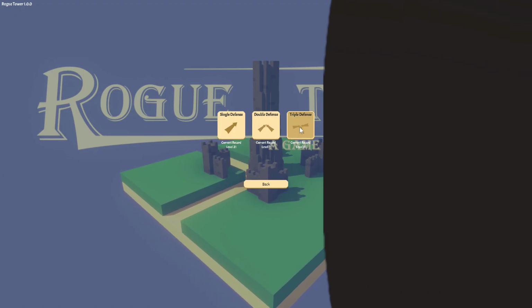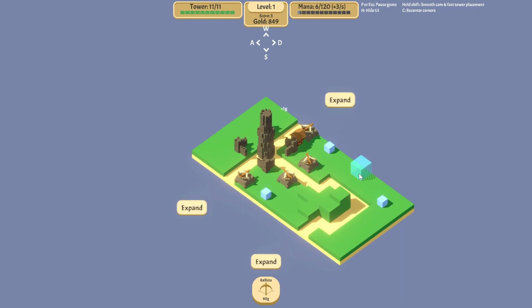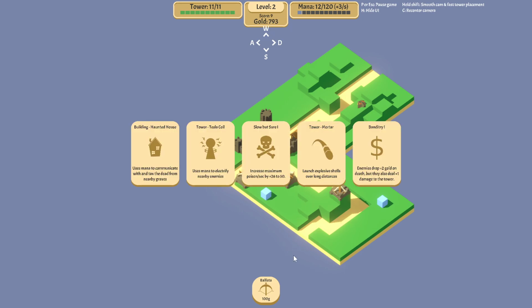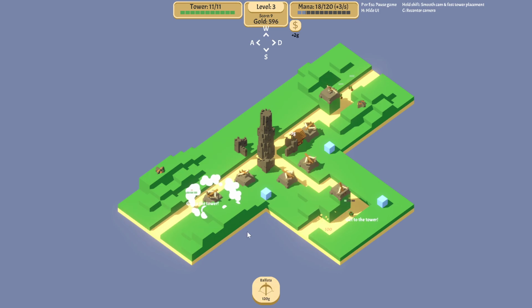All right, let's try a triple defense. I don't know. It's hard. We just stack a bunch of archery things at the beginning, maybe, and then we're fine. So, like, we put one here, put one here, put one here, maybe two there. Let's expand here first. Put one here, expand here. Okay. I'm going to go all in on ballistas here. Let's go one there.